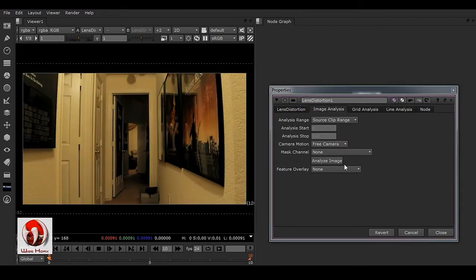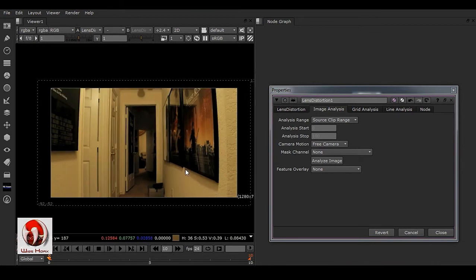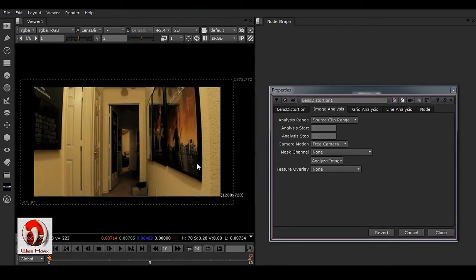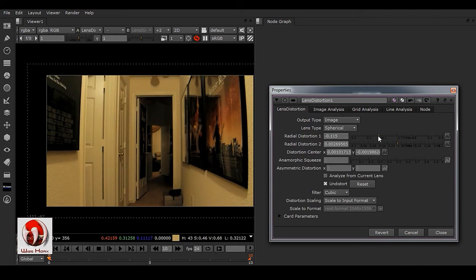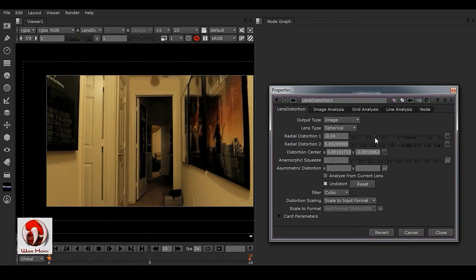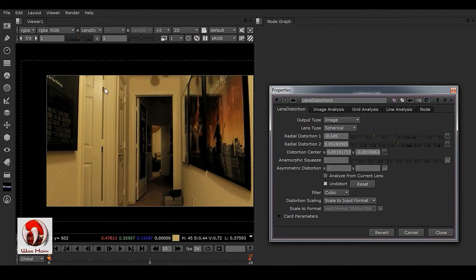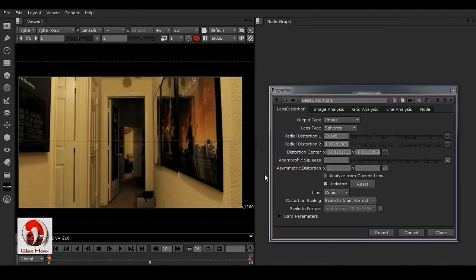Now you can see that we have our lens distortion corrected in here, and we have this bounding box. By default, it is not happening in a proper way, so I can make it manually to make this line straight. We do have radial distortion 1 and radial distortion 2.